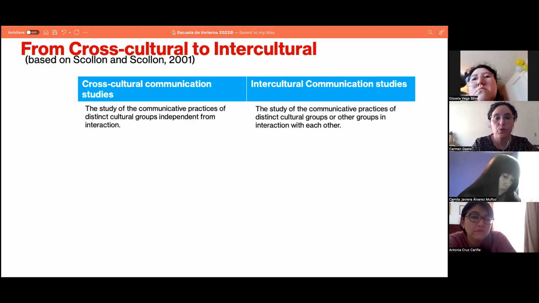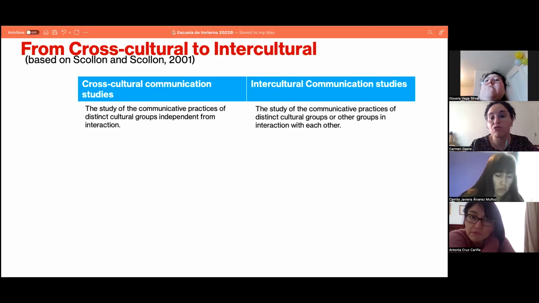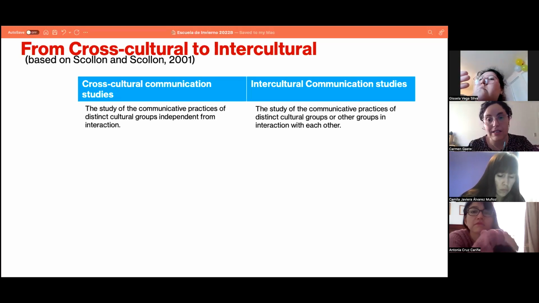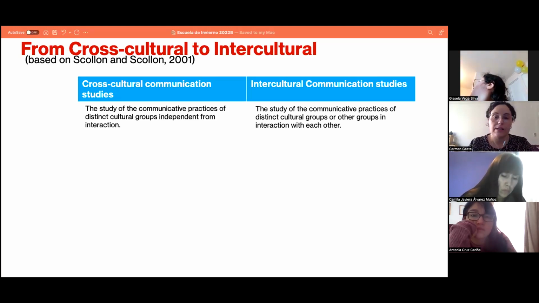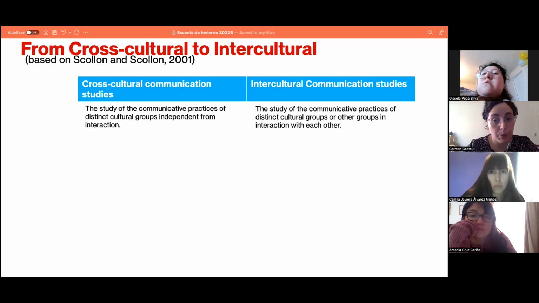So in other words, when people study cross-cultural communication, they do not care so much perhaps about the actual conversation or the actual communication, whereas intercultural communication pays attention to that, and any definition, any conclusion that is going to be drawn about cultural identities or communication, for example, is going to stem from the interaction itself. In this sense, conversation analysis is very important in terms of intercultural communication.